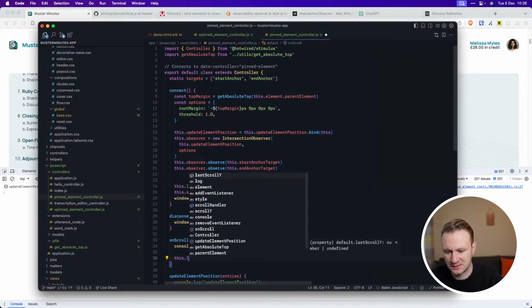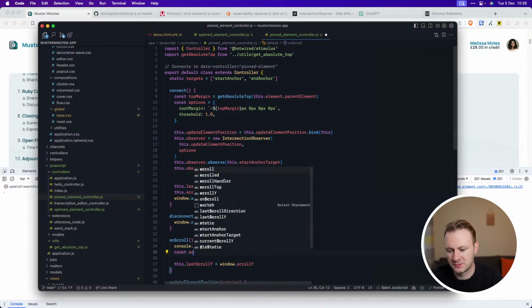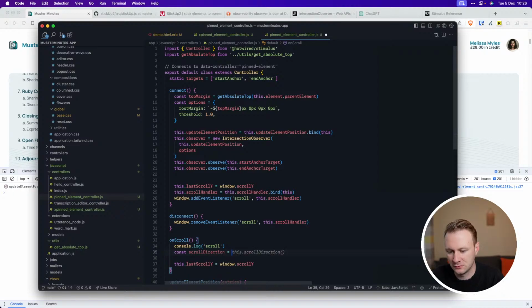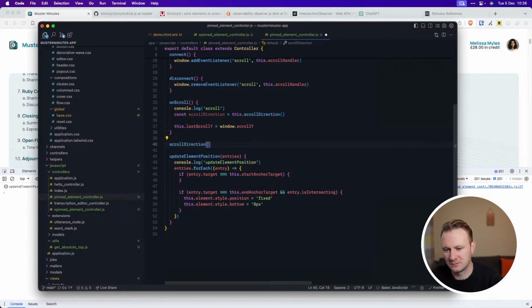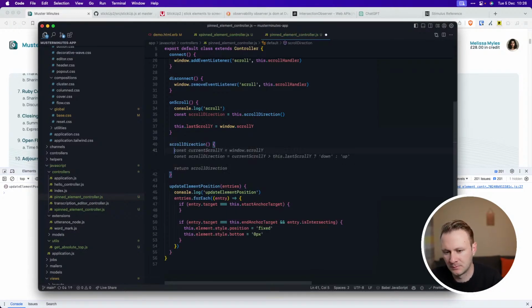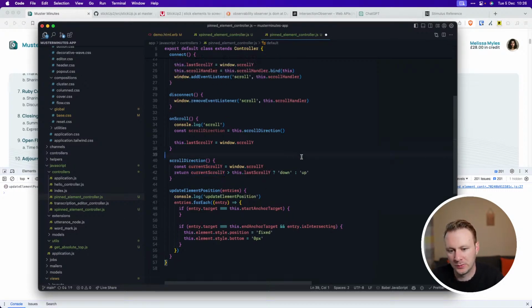This.last, and then const scroll direction equals. I don't need to do that. I just return whether it's more than. If the current is more than the last one, then we're scrolling down. We've increased our scroll position. Otherwise, we're going up.